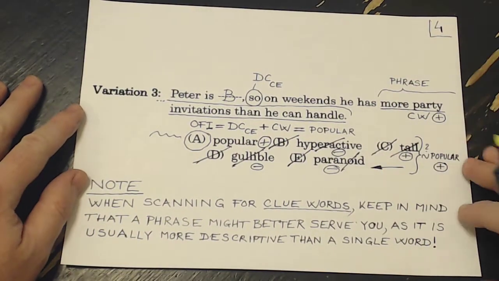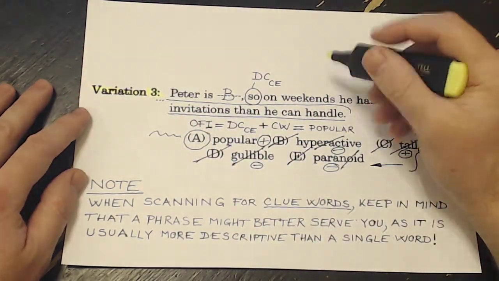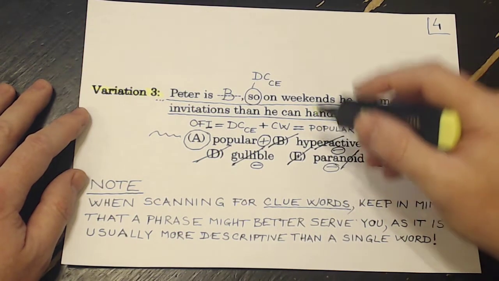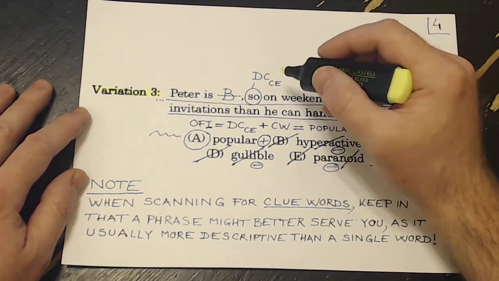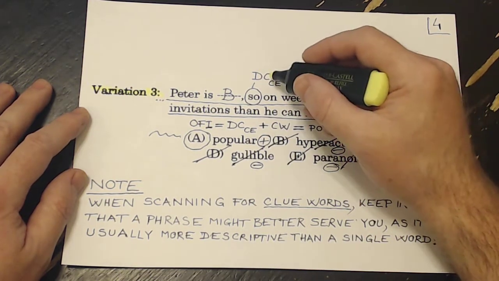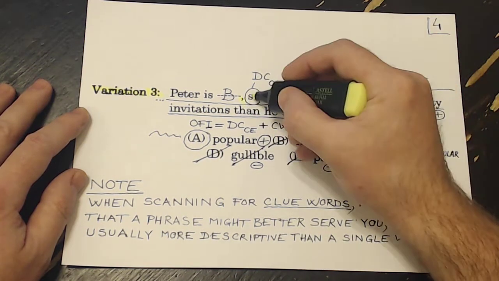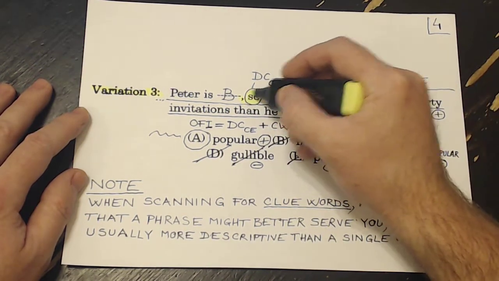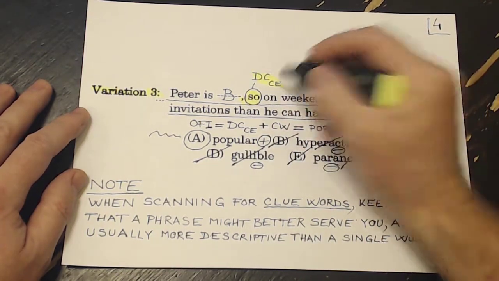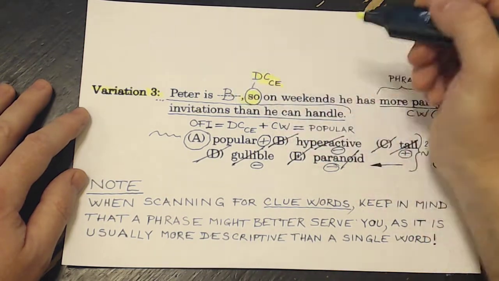Okay, variation number 3. Again, I don't look at the answer choices. I want to remain unbiased. And secondly, I don't want to read, I just want to scan for direction clues and clue words. Direction clues are mostly located next to punctuation marks like this comma. So as before, I realize here is my cause and effect direction clue. And the clue words that I scan for, they should describe the blank.